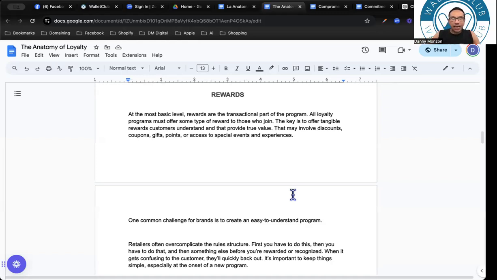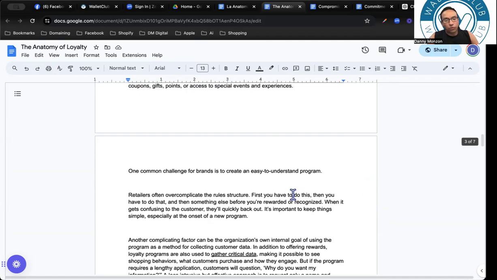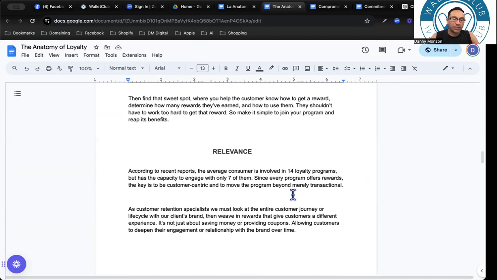Stamp card programs are awesome. They're easy to implement, and they're probably the most basic ones, right? When it comes to multi-tier programs, the excitement that you need to trigger every time they scale, every time they convert to a different tier level, needs to be worth it, needs to be exciting. They need to share with their friends. That's the idea, right?